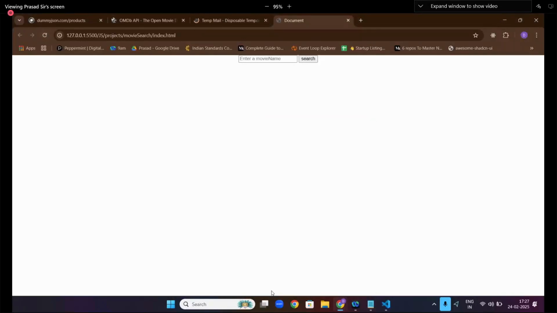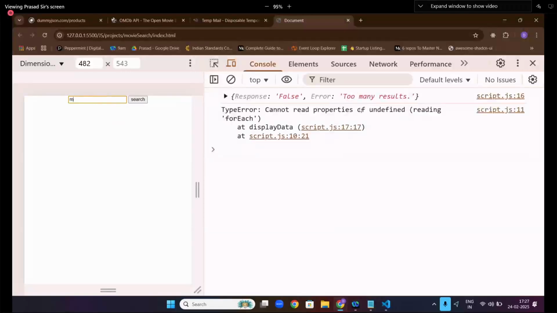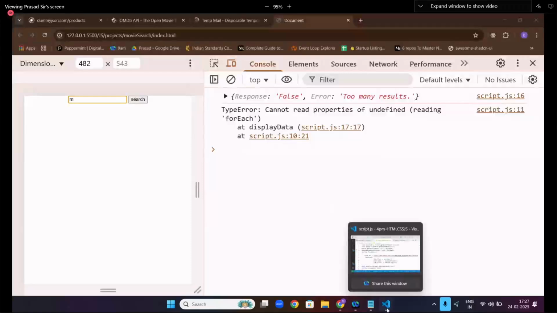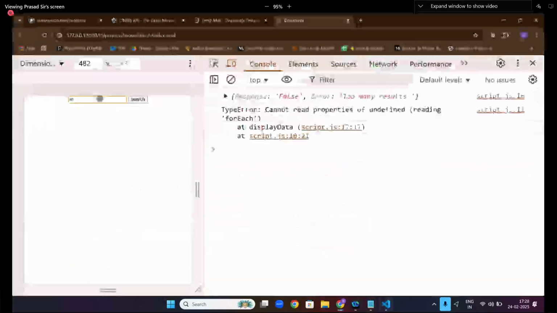Right click, inspect. Go here. Type error. Oh, too many errors. Why on line number one is "cannot read properties of undefined" coming? Oh, M means maybe so many are coming.